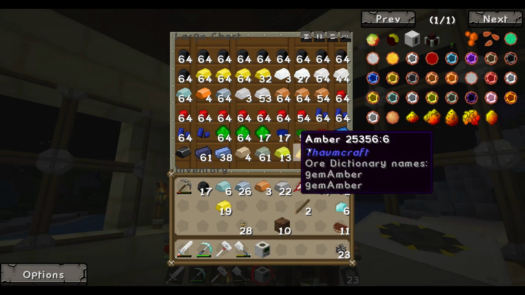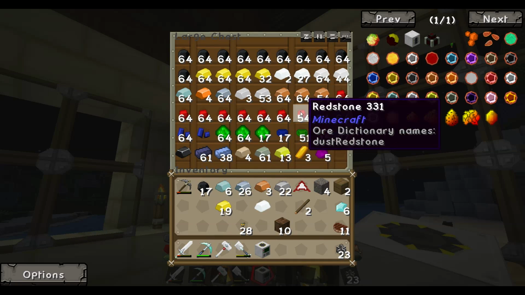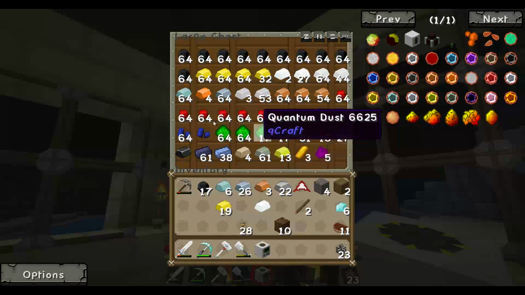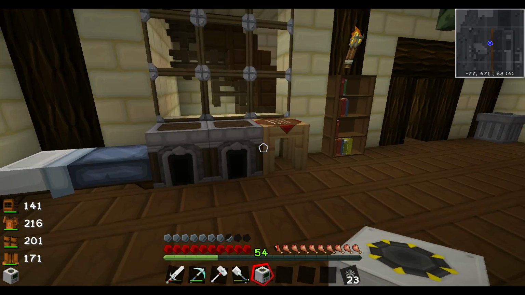We need some silver and Invar. We only need one. Oh, that's not silver. We only need 1 silver. And a bunch of Invar actually. Where's the Invar at? Invar. Almost a stack of Invar. Beautiful.